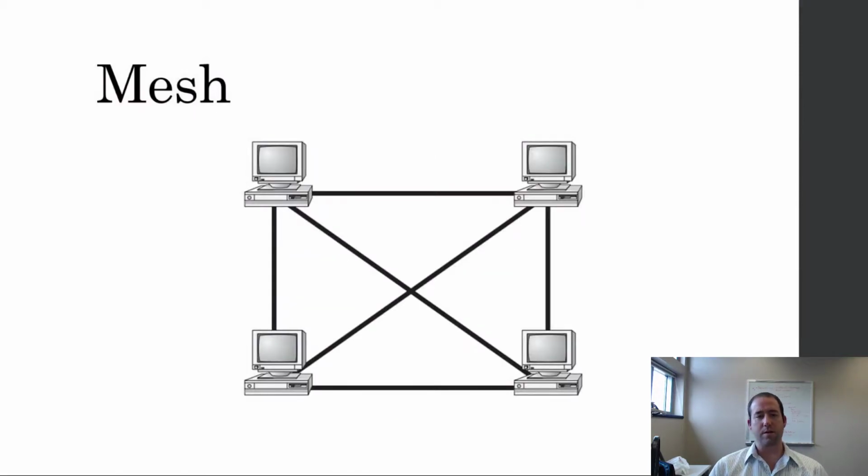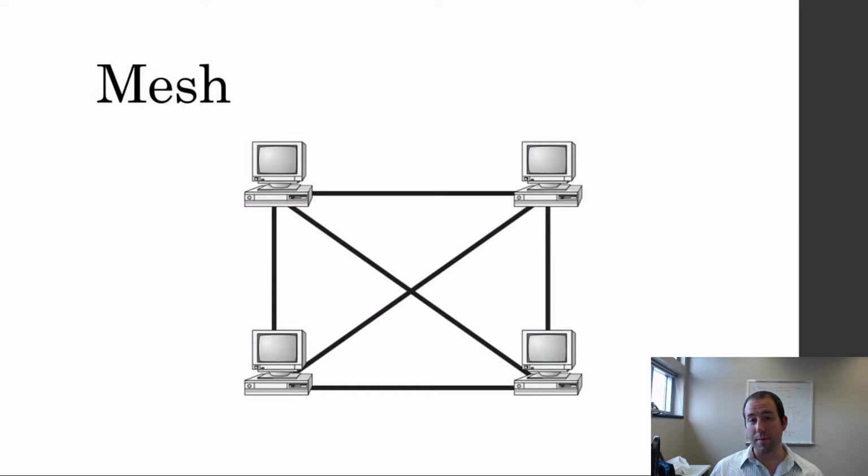Last one we'll talk about here is a mesh. The beauty of a mesh is that everybody's connected to everybody, which means that if one device goes down, nothing happens to the rest of the network. That device goes offline, but everybody else can still communicate because you're directly connected with every other device on the network. So instead of that central device like a hub in the star network, everybody's directly connected to everybody.